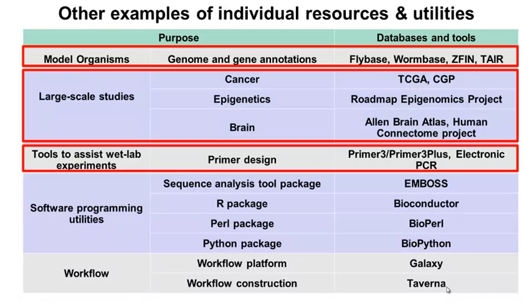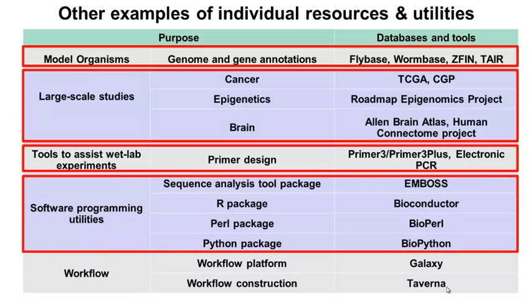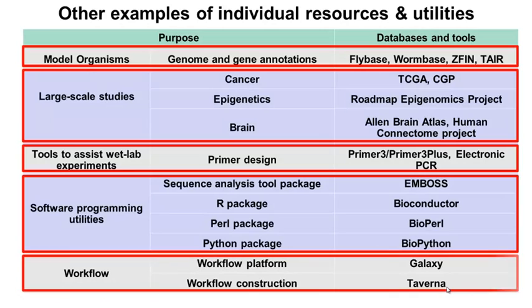Bioconductor distributes R programs. BioPerl has lots of useful Perl modules, and BioPython has lots of Python modules. These readily available modules can make your programming tasks much easier. So before you spend a lot of time writing a program, make sure to check out these resources first. Finally, there are tools that help you manage workflows, such as Galaxy and Taverna.